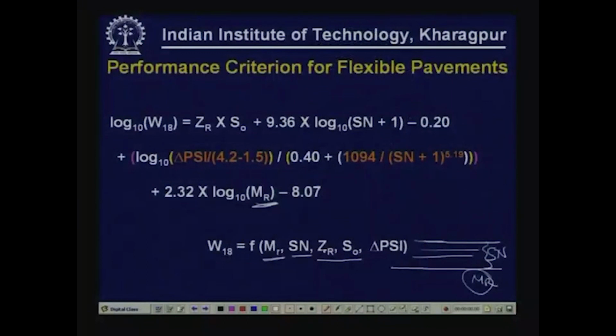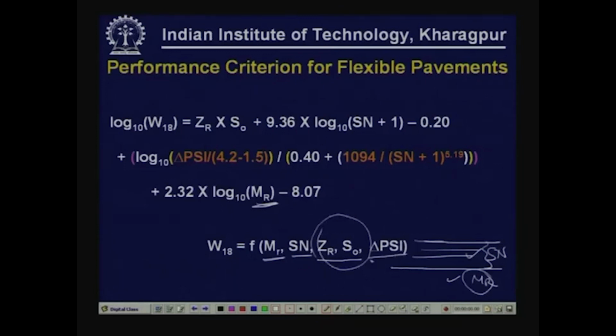So, the variability that is going to be there in terms of traffic estimation, in terms of material availability, in terms of variation in construction practices, to take into account all those things and to provide designs on the basis of reliability that is required, these two parameters are built into the system. And W18 is the number of repetitions that will be handled by the pavement having this MR and the structural number with these reliability parameters.